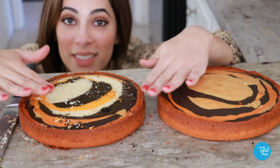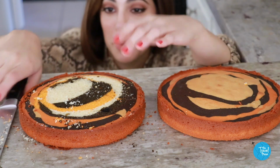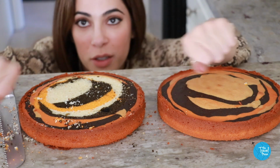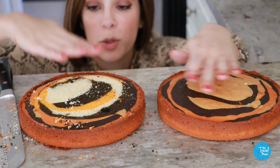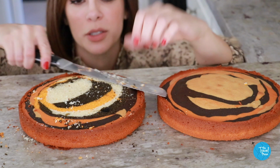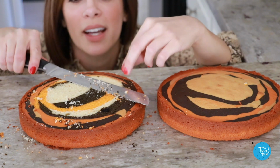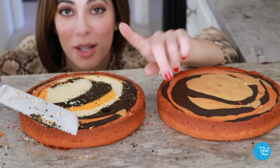Anyway, a better way to level your cakes than what I'm doing now is to take a piece of floss and kind of saw it across the cake. It usually makes it a lot more even because you can make mistakes when you do it this way. I don't have unscented floss. All the floss I have in the house is mint flavored, so you definitely don't want to do that.